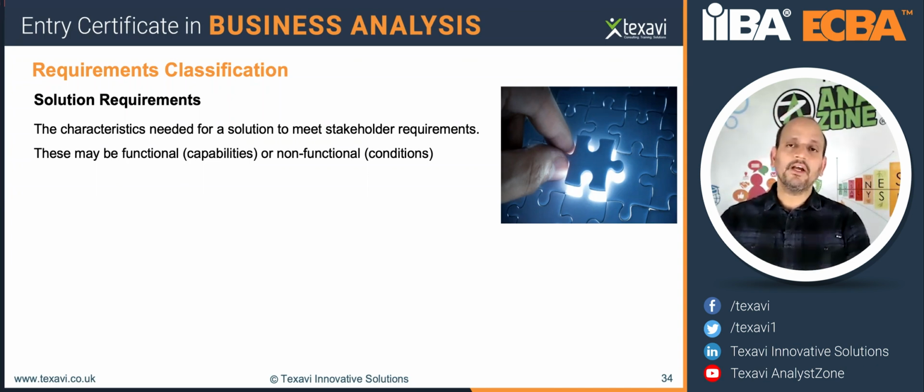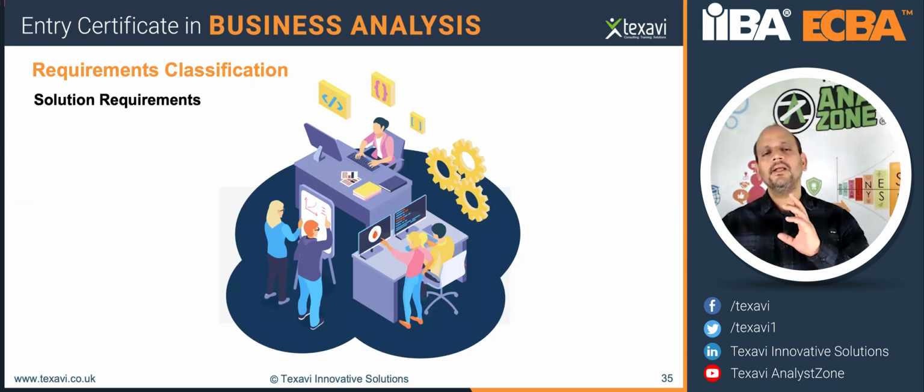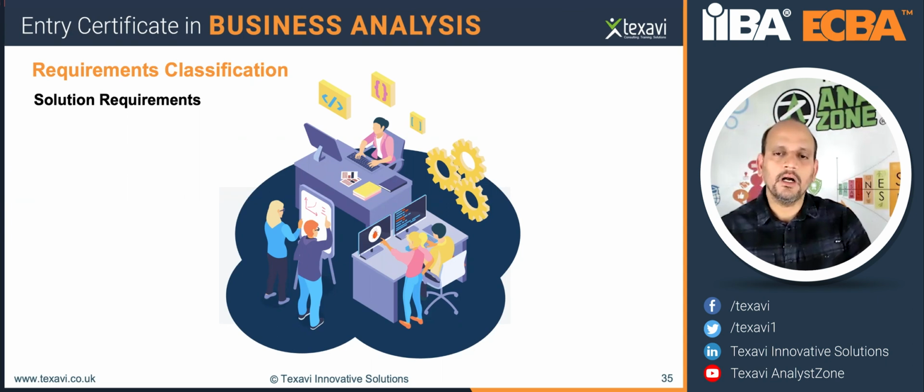functional requirements. And non-functional is basically you're talking about something like it should be secure, it should be highly performant, it should be available all the time, it should be available through the mobile phone and through the web browser. All of these are going to be the non-functional requirements. So those are not directly CRUD, but they have something to do with how the CRM system is going to work. So essentially, that's why we call those solution requirements. So requirements which are from the perspective of the solution, which have to do with how the solution would work and what makes the solution work.